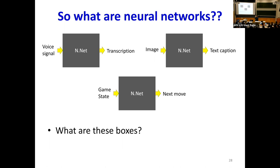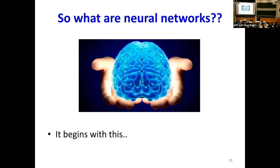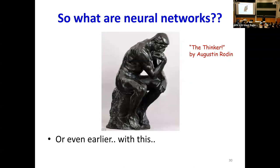For that, let's go back in history. We're going to go back 150 years. Actually, we're going to go back 2,500 years. So all of these things we are speaking of, playing smart games, captioning images, painting, they're all basically human things, right? Human actions powered by the human brain. So let's begin by studying the brain, or something even deeper, human cognition.